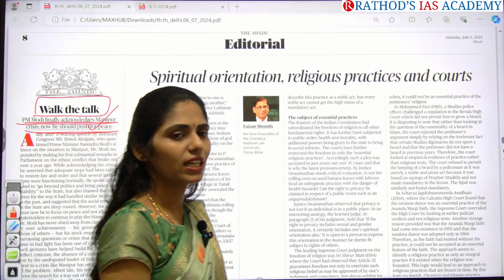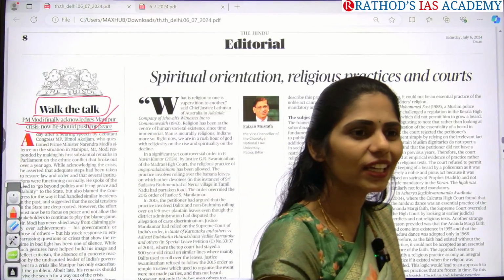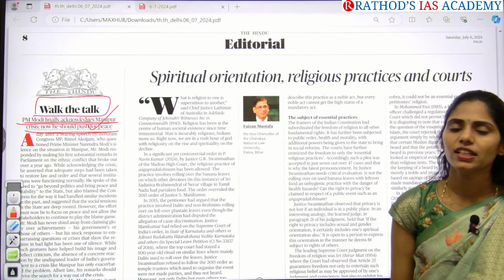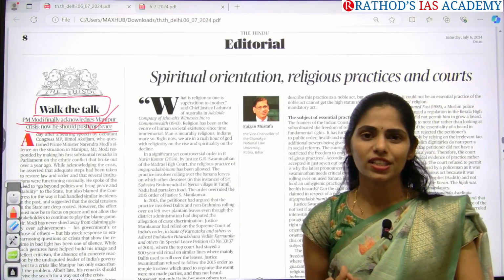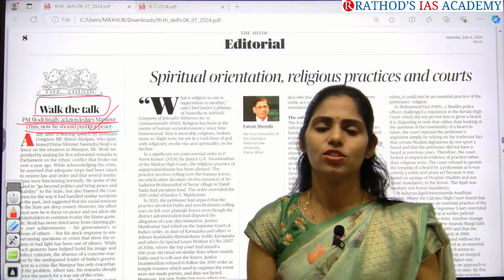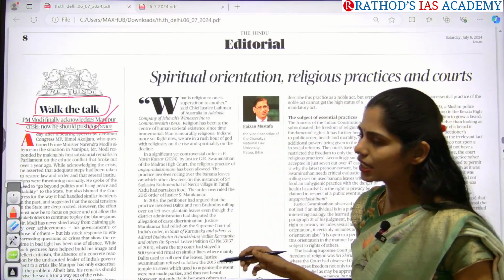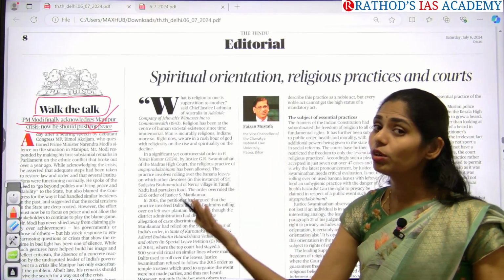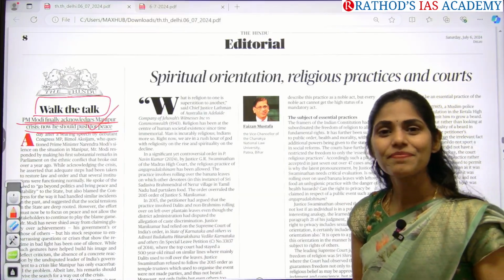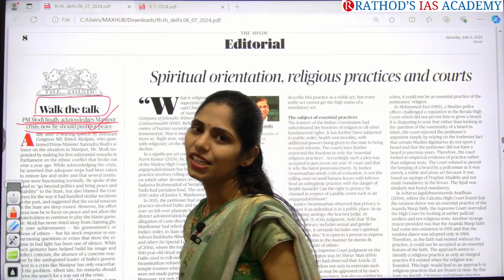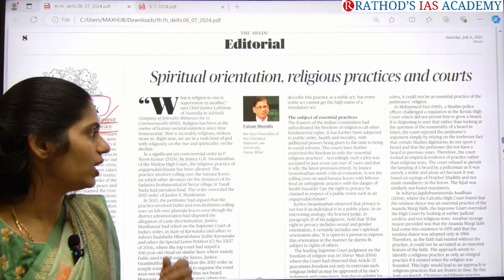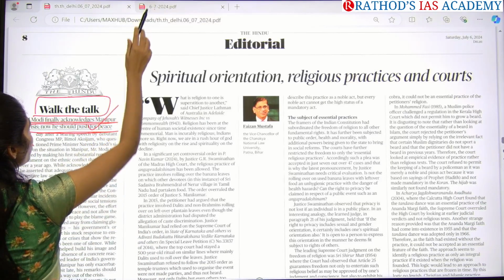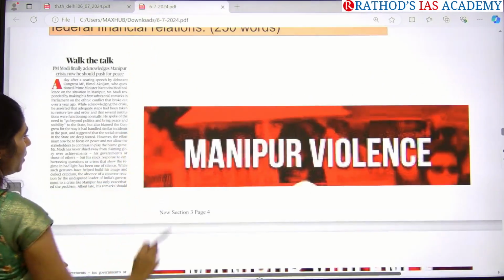So this article is saying that our Prime Minister is not taking care of how to decrease the violence in Manipur, and that the government at least needs to take some steps to establish peace in this region. Where do we connect this article? We can connect it with the GS paper on society, where you will be reading about communal violence, and also with internal security. From those two areas, you can read about this topic.